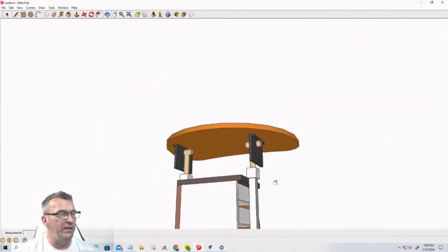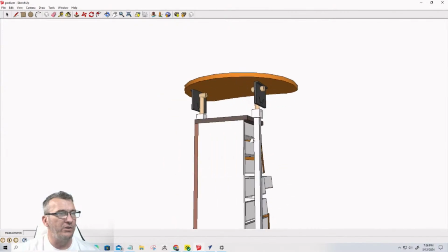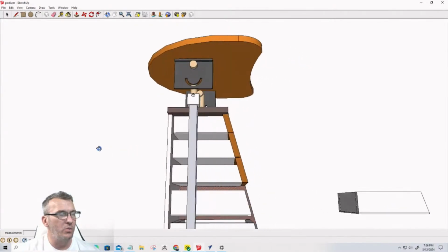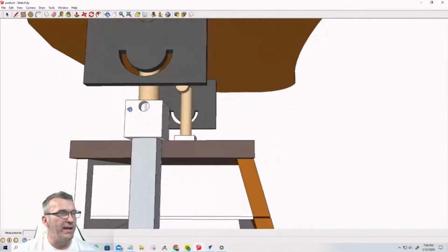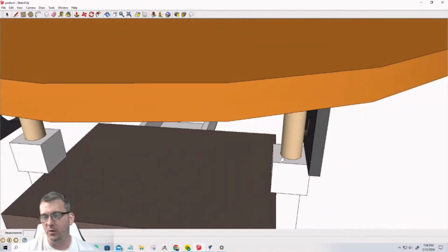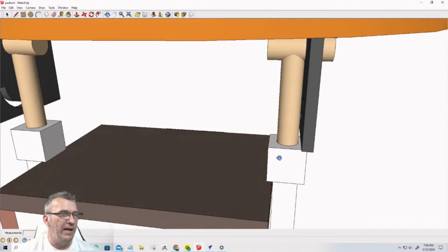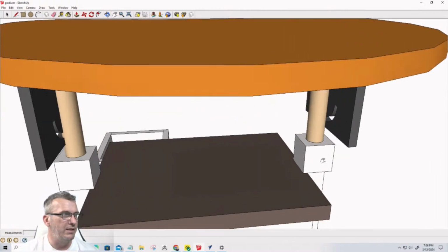Everything I'm going to be doing, the 1-inch tubing, the 1x1 inch square tubing, is going to be aluminum. And the square bracket that slides over that and transitions from square to round, we're going to make out of wood. And again, that could be something milled out of a non-ferrous metal, but we're going to make it out of wood in this episode.